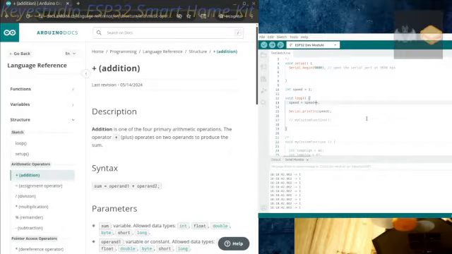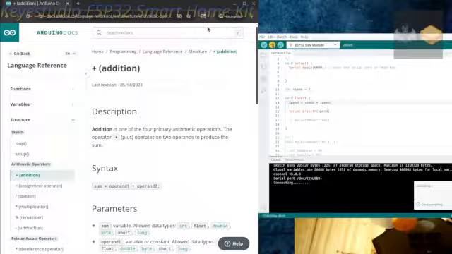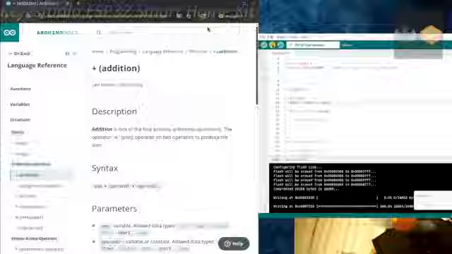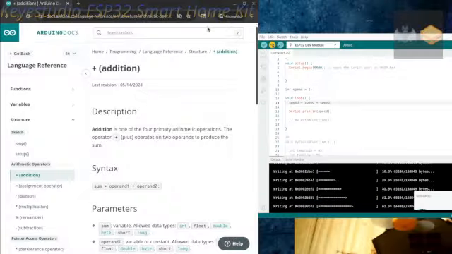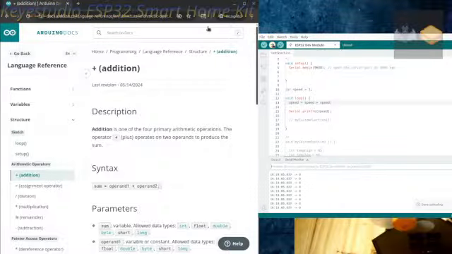Well, how about we try something else and see what happens here. Speed plus speed. Let's experiment. Let's play with the code and see what happens. That should give us like 1 plus 1 equals 2, right? Speed equals speed plus speed. Should. Well, that's very interesting.